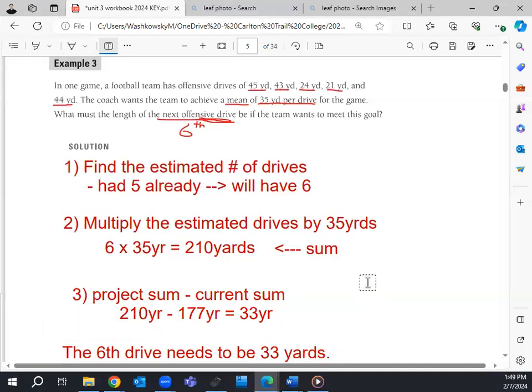And if you're ever unsure, you can always check it. I can always just now add that 33 up there, divide it by 6. If it equals 35, I've met my goal. Because we already established he's a little bit over 35.4 beforehand. He was at 35. So he was at 35.4. He was a little bit over. So this seems to make sense, right? This is logical. Hey, he can get close, a little bit under, and he'll still meet his goal.